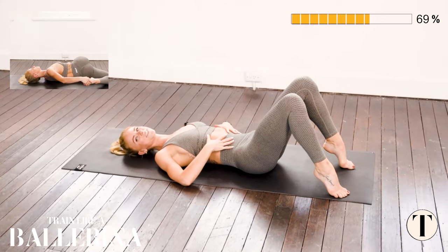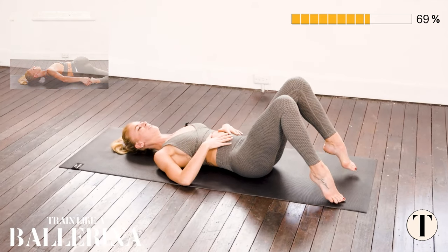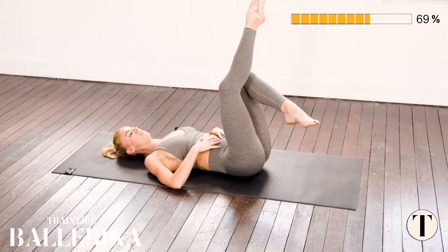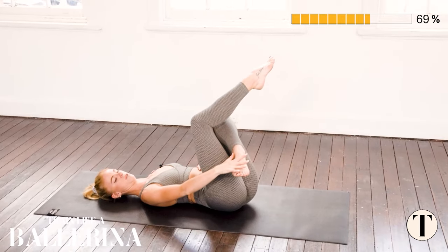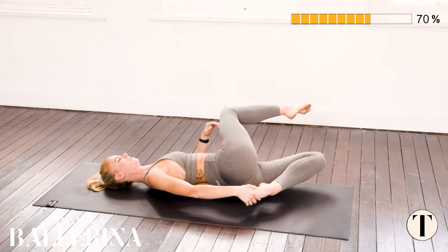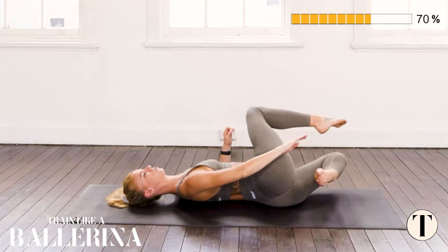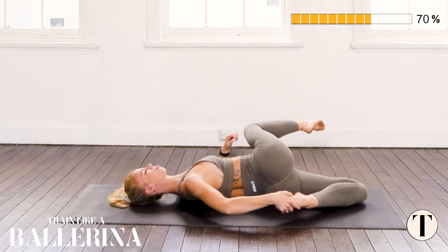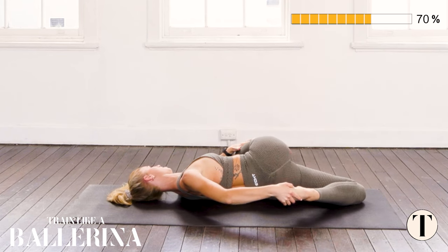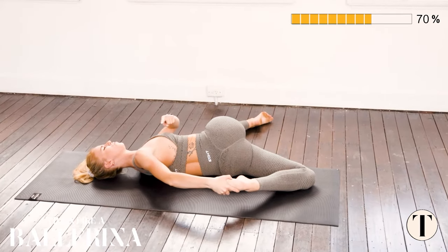Going on to a pretzel stretch now, which is a little bit hard to get into, but I can promise you it's gonna be worth it. We are placing our right leg over our left and we are grabbing with our right hand our left foot. And we're coming all the way to the side. So we want to think we're reaching our body from right to left. And our right knee is going all the way into the ground, pulling right to left.